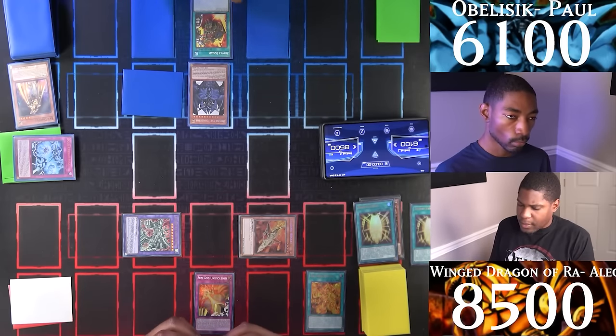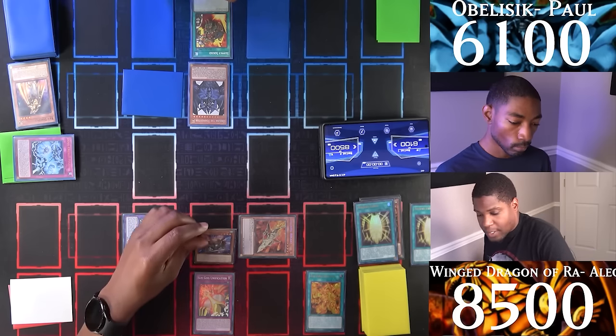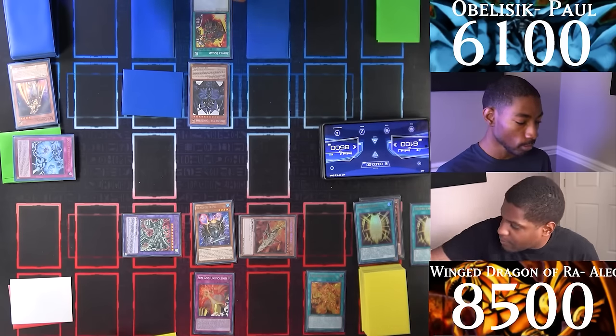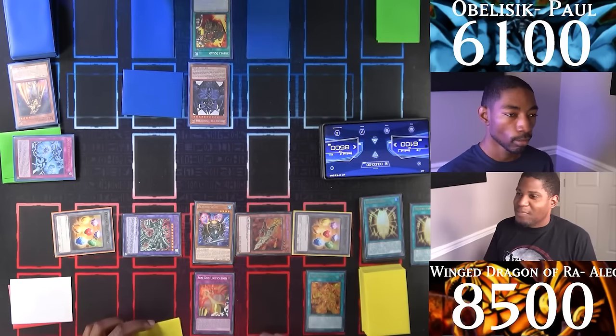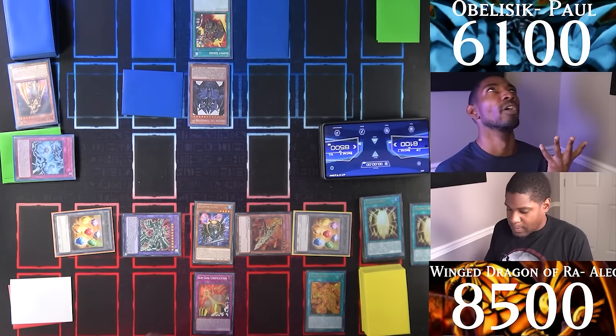I think I'm gonna use every bit of this. Oh yeah, for sure. I'll normal summon my Reactor Slime and use this effect. Familiar face. Now my board is full. With glee, I destroy all of your monsters with Obelisk the Tormentor.